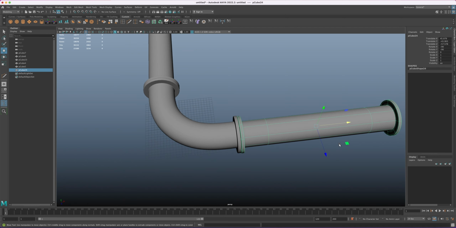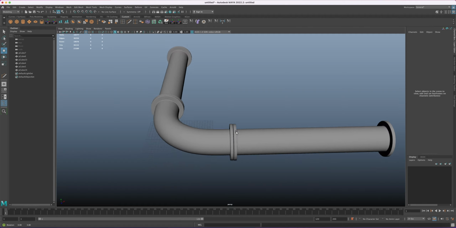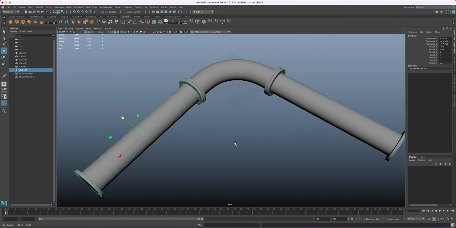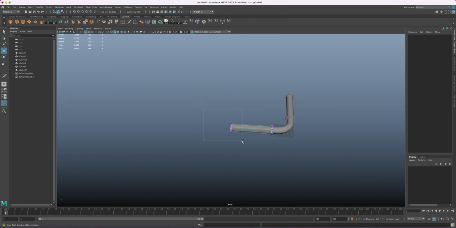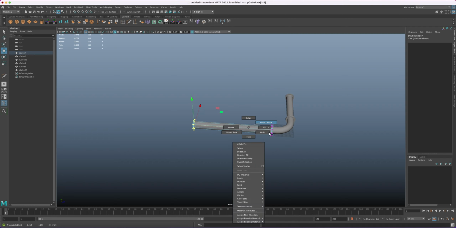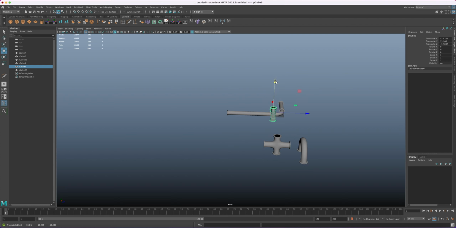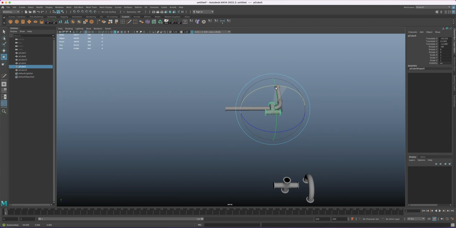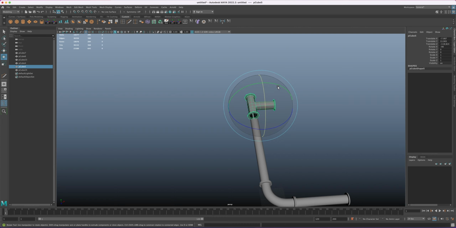You don't have to make them touch. I think we can have some little space there, which will create some nice shadows that will add more realism to it. Something like this is fine. What we can do to this one is to extend it a little bit, maybe around that. And we'll bring in this one. And rotate it. And move it. Rotate it that way.